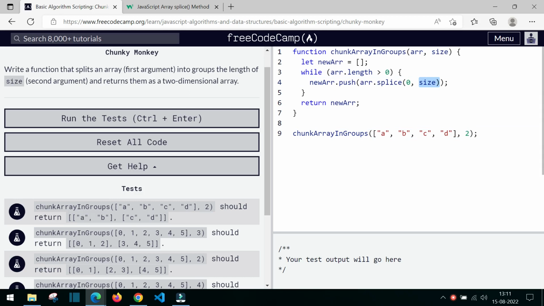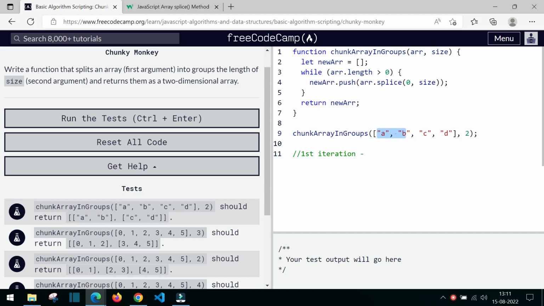Let me tell you what will happen at the first iteration of the while loop. At the index of 0, 2 elements will be removed, because we have given 2 here. The removed elements will be pushed to the new ARR. What will be the 2 elements removed?